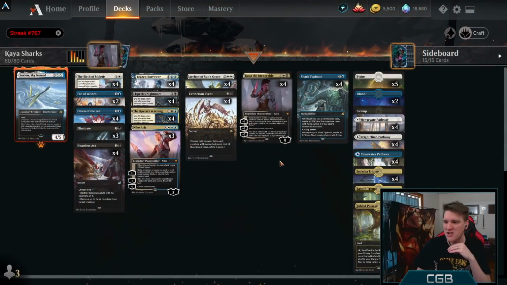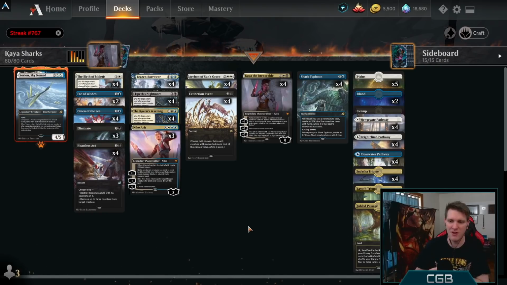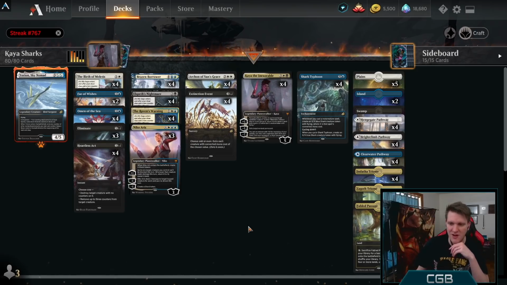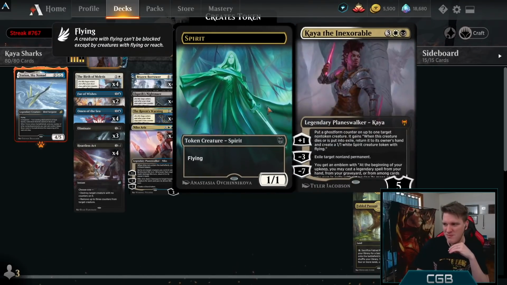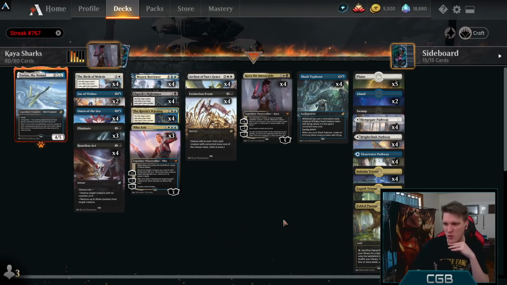As part of our Shark Attack week, we're going to play an Esper control list with Kaya and Shark Typhoon. So really looking forward to trying this one out and giving her time to shine. It's our 767th consecutive video here on YouTube, and it's time for Kaya the Inexorable to do some monster hunting. This deck is mostly built around killing all the opponent's stuff and some sagas. But we also have some kind of cool tie-ins.